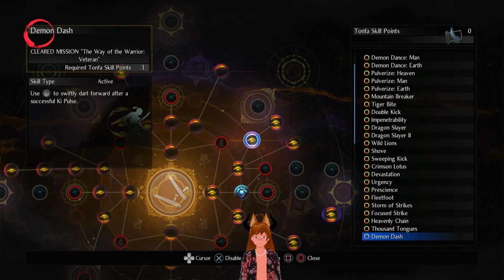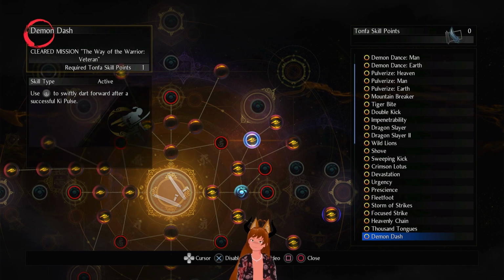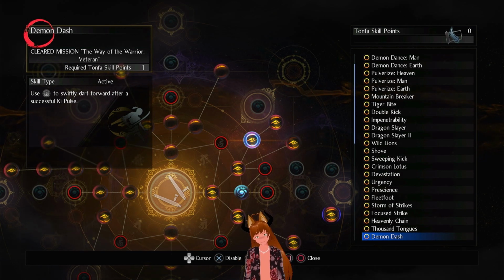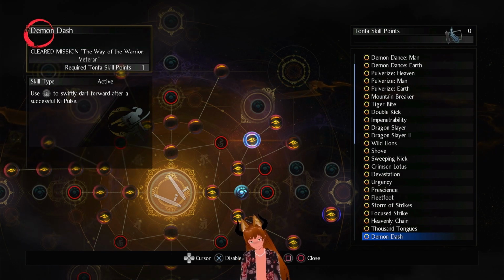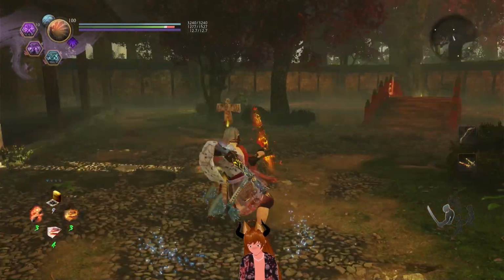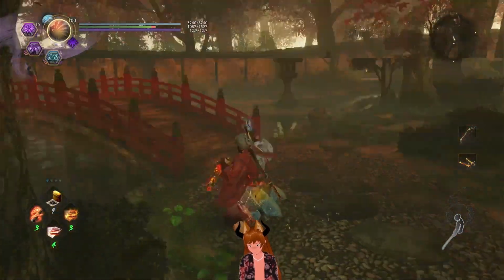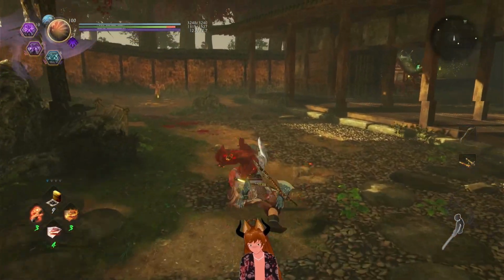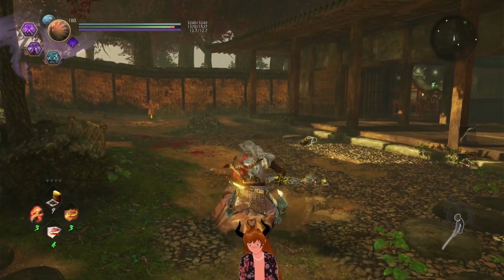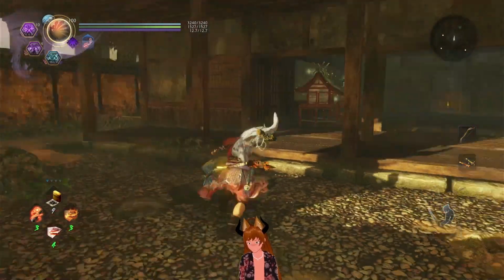So, Demon Dash. This is alright. It's somewhat useful for fighting yokai particularly. Use a swift dart forward after a successful Kai Pulse. What this does is, your Kai Pulse here. Yep, and then there we go. It's that simple. It needs to be a full Kai Pulse, though. It cannot be a half.